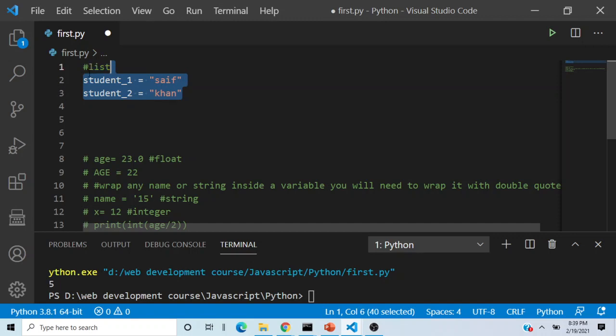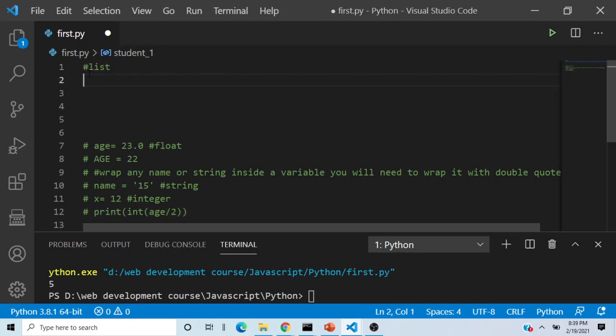So instead of doing that, there is something called a list. What I can do over here is write my students equal to, and after that write the square brackets. This is the syntax for creating a list, and inside this I'll basically write the names of the students, like Muhammad, and I have to write a comma to separate one value from another, and then Saif, and then Khan. Now as a challenge, I just want you all to guess. Of course, you do not know, but guess what is the position of this in this list.